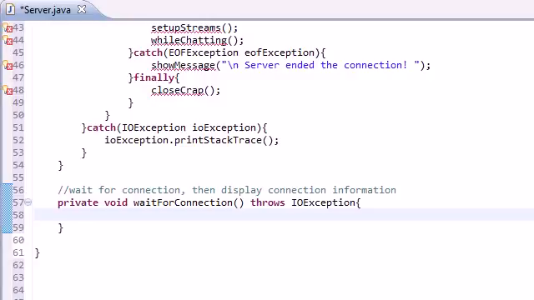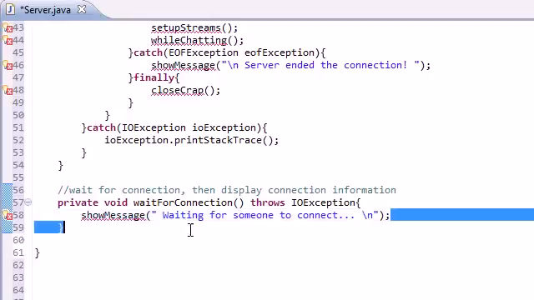So the first thing I want to do is remember this is pretty much the first main method that gets called. So whenever you're waiting for a connection, I just like to have a little prompt on the screen that says showMessage, to let you know, okay, the program is set up successfully, you're just waiting for someone else to connect. So waiting for someone to connect, because that's what you do whenever you're waiting, I guess. And oops. Alright, there we go.